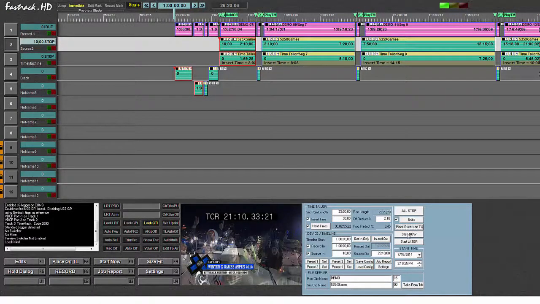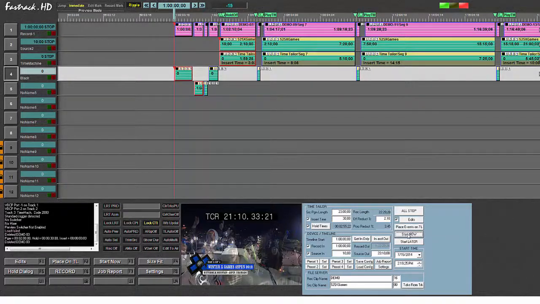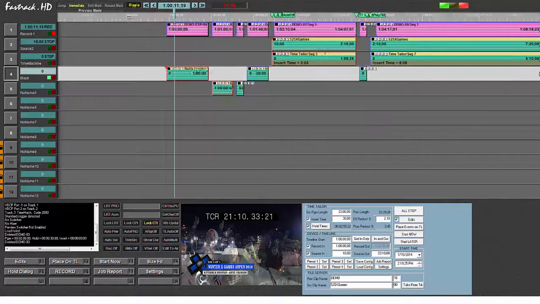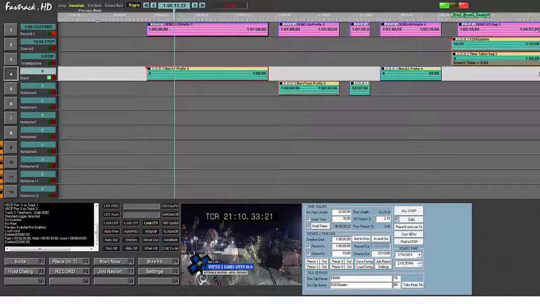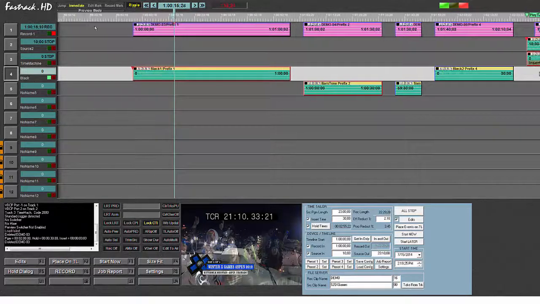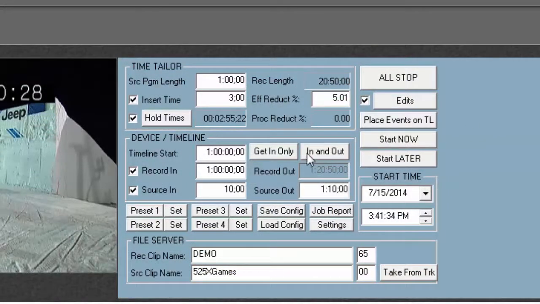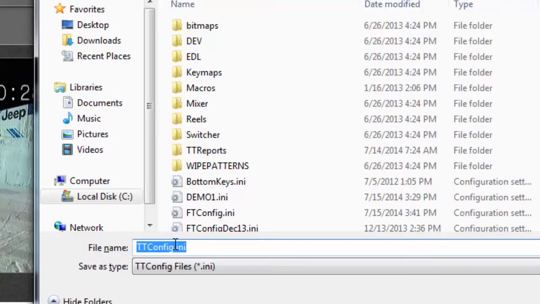When the job looks right, then we press the Start Now button, and it takes off and completes on its own. We can change the time scale at any time to see more or less detail. And we can save the complete job setup in case it ever needs to be redone, or if adjustments need to be made, we don't need to start over from the beginning.